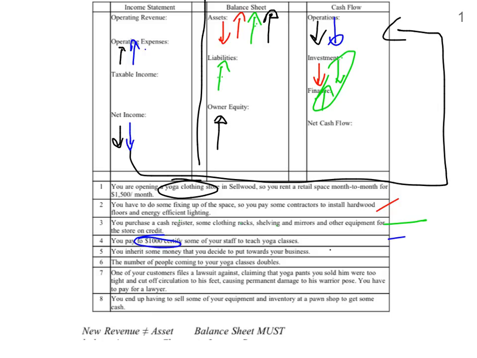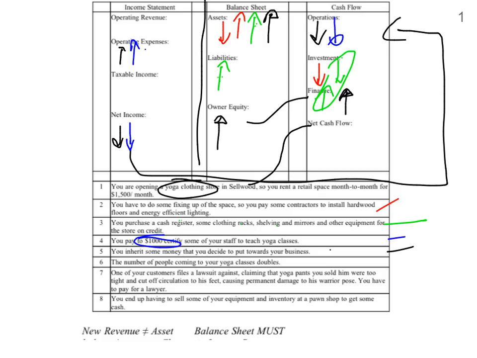Please note the increase in assets is exactly equal to the increase in owner equity. Now, notice that we got cash in there. The cash has to show up somewhere on the cash flow statement, and it turns out that for the most part, changes in owner equity end up being reflected in the cash flow statement in the finance section. So you've got this increase in cash. Remember, positive numbers mean cash flowing in under finance. So that's 5.